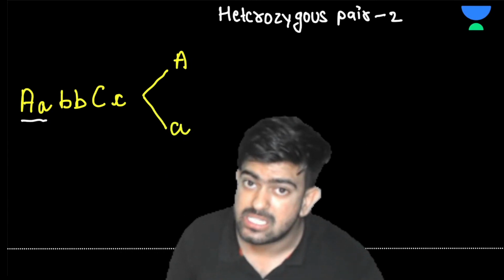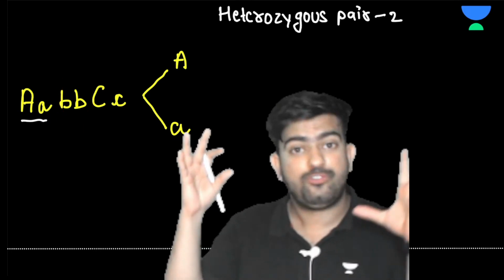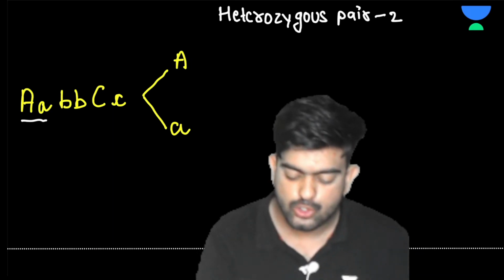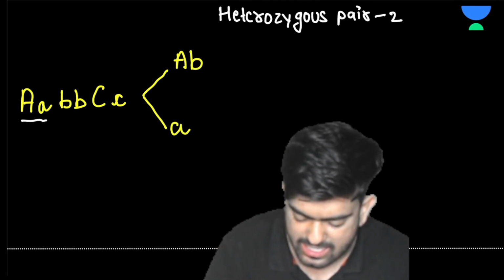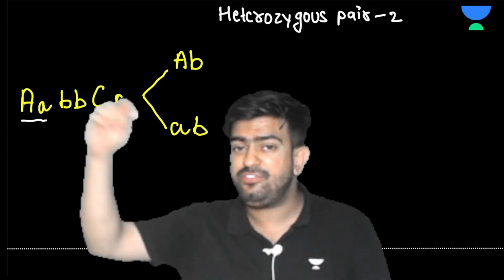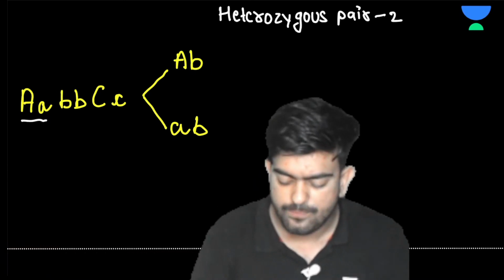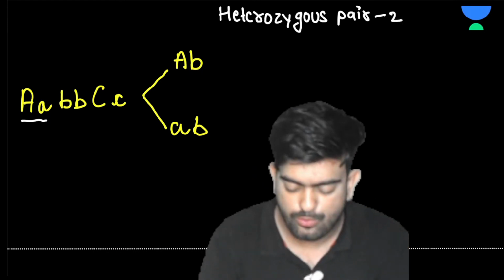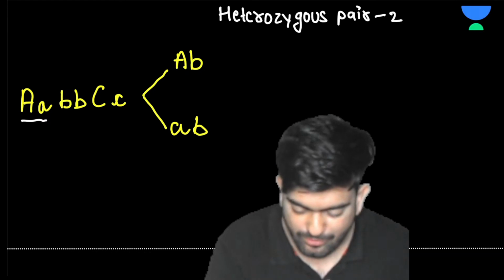Whatever happens, all the gametes are going to have small b and small b. There will be no capital B because it's not there. So instead of making the lines, I could write it simply here. There is no point of bifurcation, because only small b will be there. There is no other type of b, so we have just written it like this. Clear to everyone? Then what, sir?